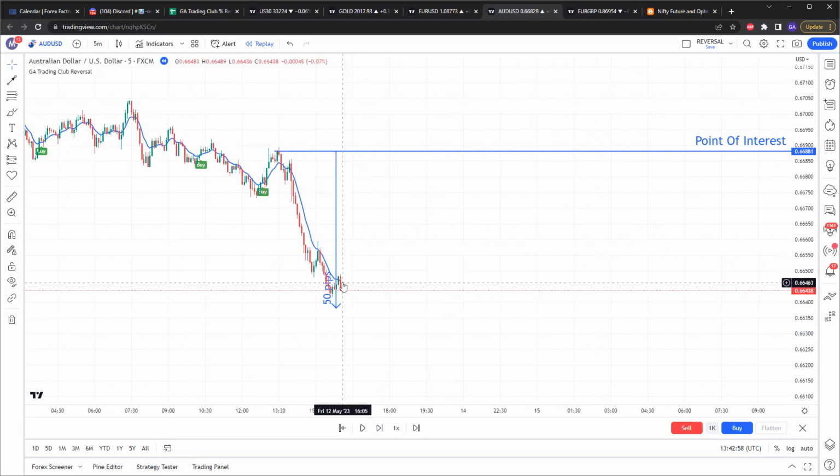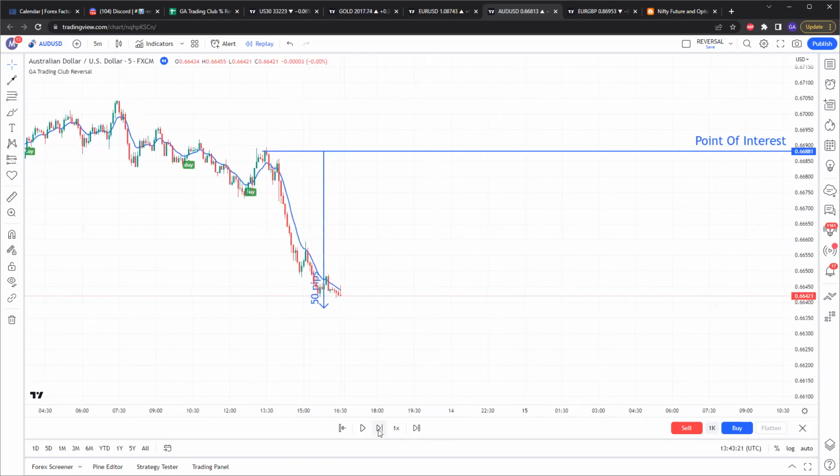Now, what did the next candle do? The next candle, so this is still valid. If one candle closes above, the trend is still valid. What we don't want is a situation like this. This is why we have a point of interest, because when we are drawing the point of interest, we are looking at the last time candles were consistently above or below the 9 EMA. So having one candle close above or below, depending on what you're looking for, that's fine.